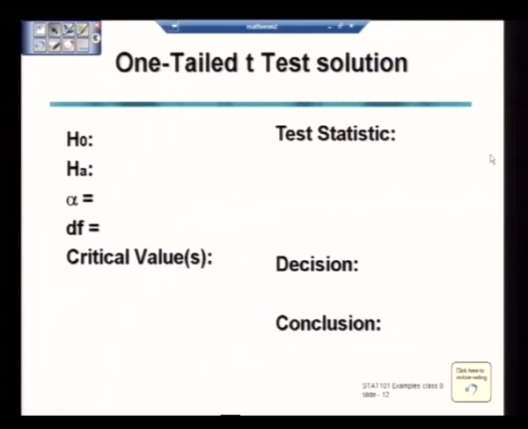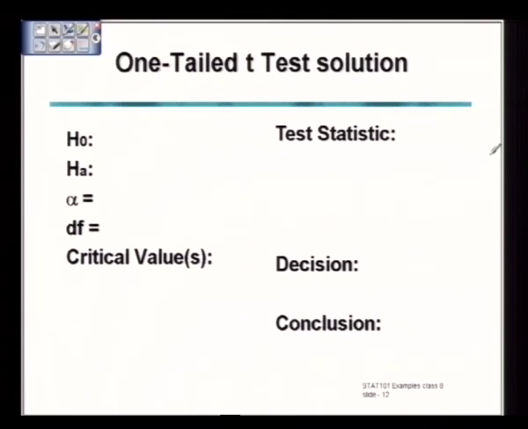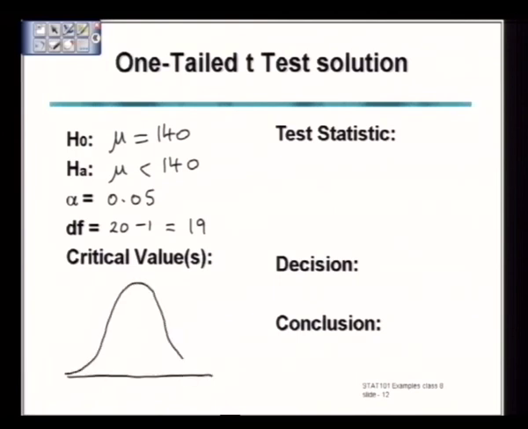So again here, we're looking at a one-tailed test. We have the null hypothesis that the mean is equal to 140 against the alternate hypothesis that the mean is less than 140. And using the value of alpha, which was stated as 0.05, and remember degrees of freedom for a t-test is sample size minus 1, so 20 minus 1, that's 19 degrees of freedom. Our critical value this time, we put all of the alpha at one end, so it's at the left-hand end because we are rejecting if the mean is less than that value. So our critical value has all of alpha, 0.05, at the bottom end, not this time divided by 2.